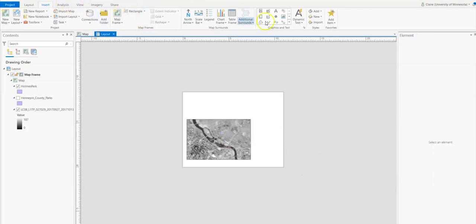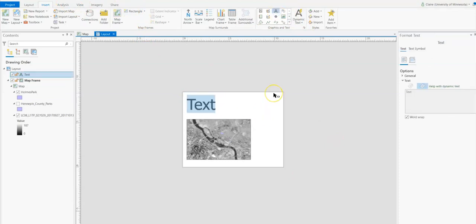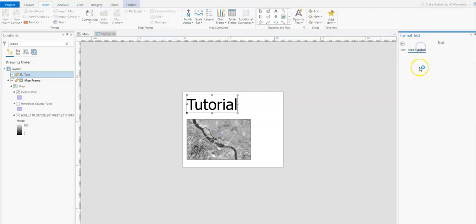Then we will also be adding a title by clicking straight text. You can call your map what you wish. Just to keep things simple, I'm just going to call it tutorial. It's a bit big, so I'm going to click over here where it says format text, text symbol.